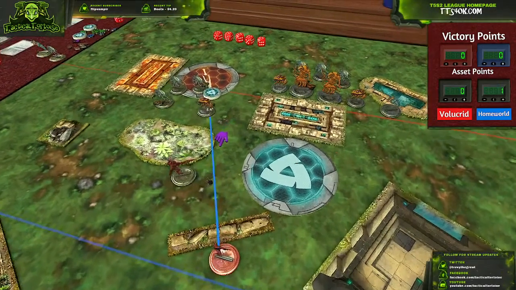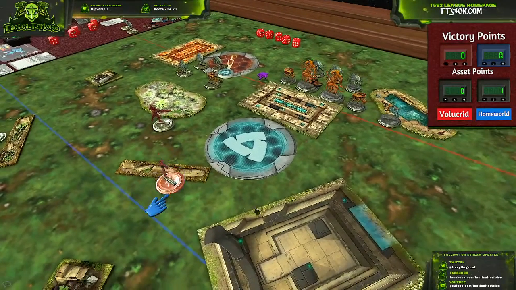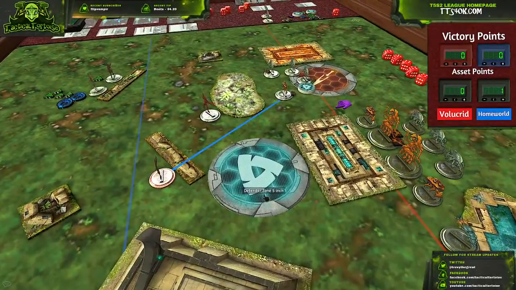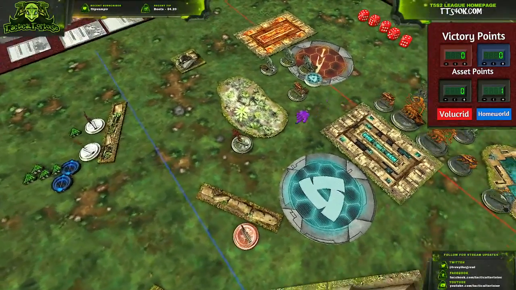So we may be storming. Or a storm, I guess. Yeah, so storm is an action that lets you make a 3-inch move and then make a ranged attack. There we go. Now he can go center to center. I'm going to try to draw some line of sight. 6 inches it is, so he is going to get his +1 accuracy.